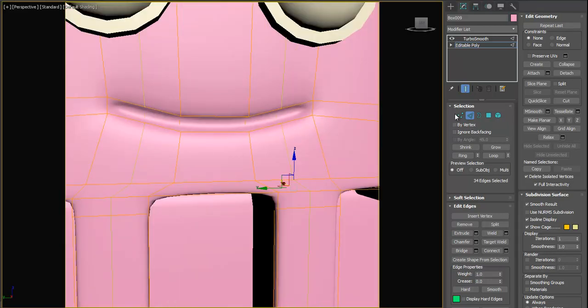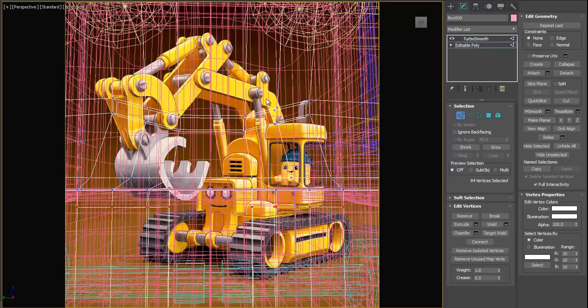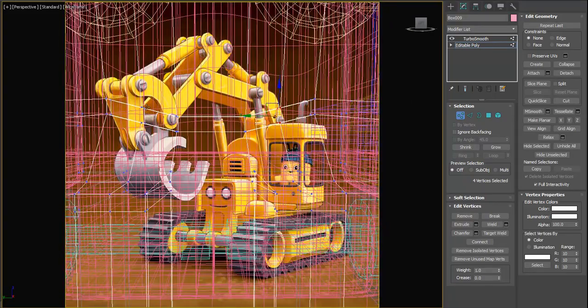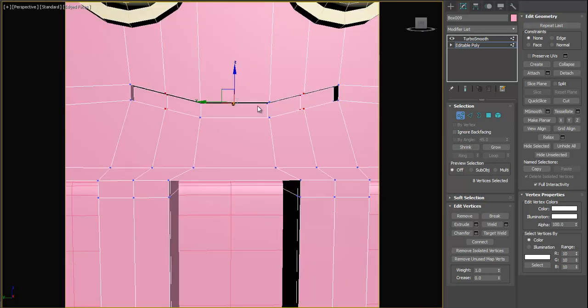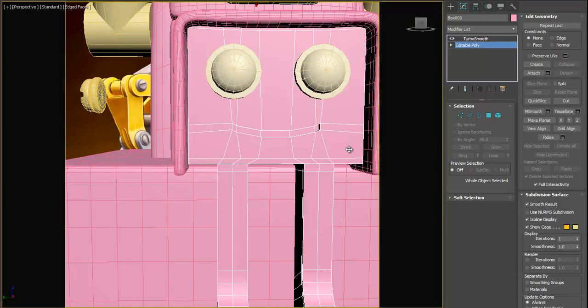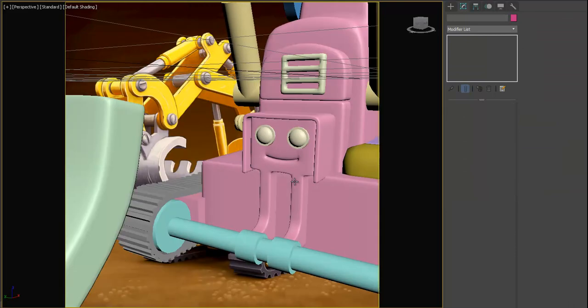Now we need to move it by hand by selecting these vertices and these vertices, not this one, and let's scale it to the side and move it a little bit up. Okay, looks good.